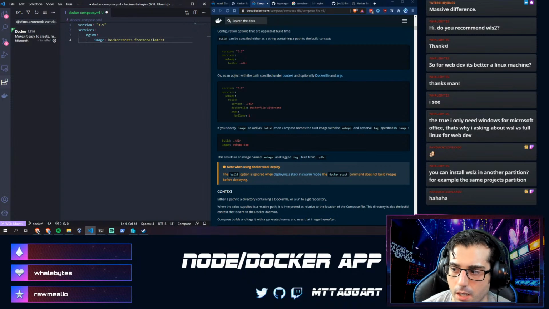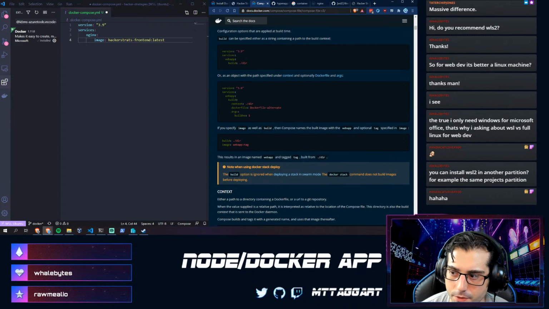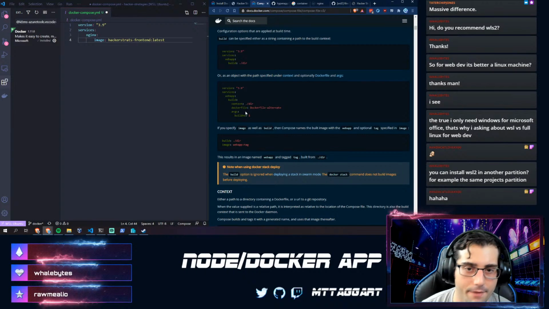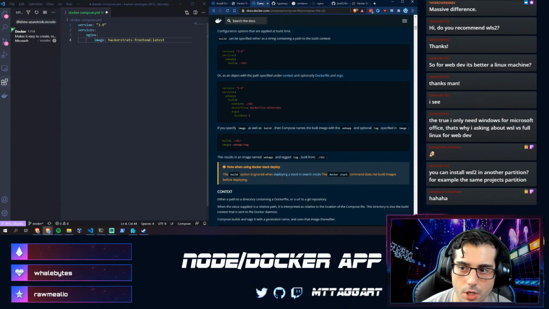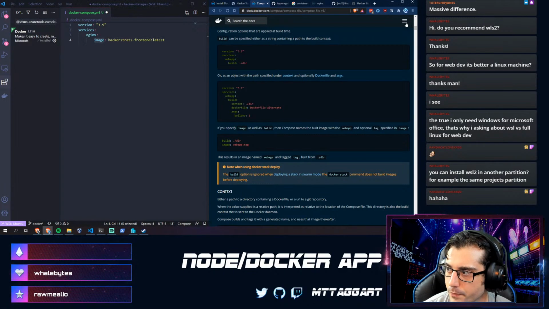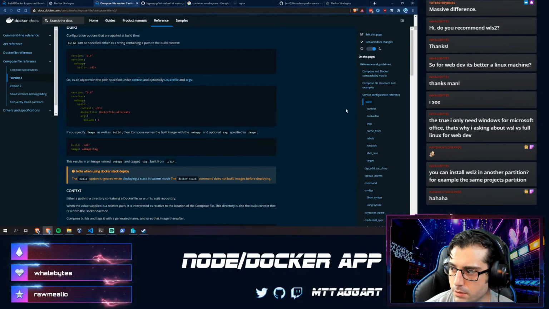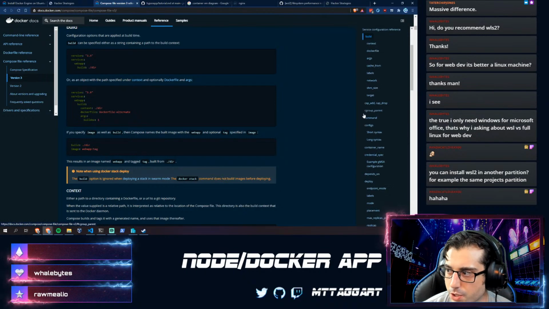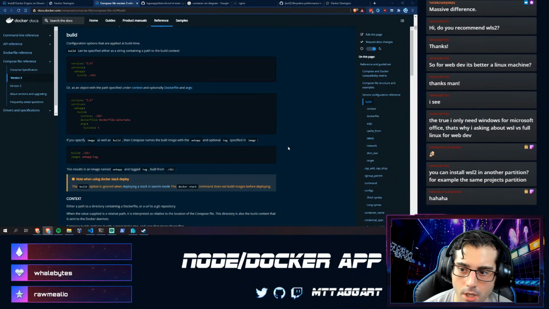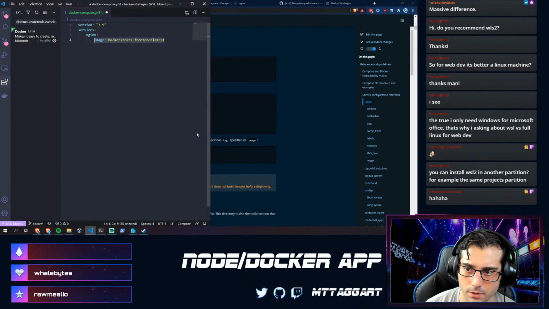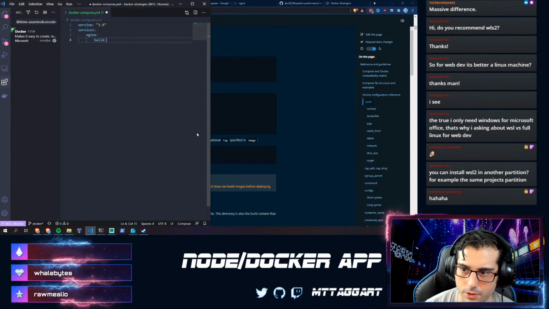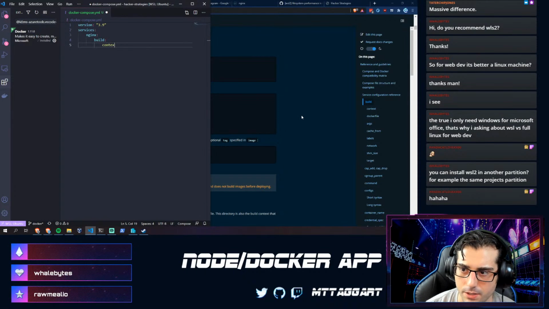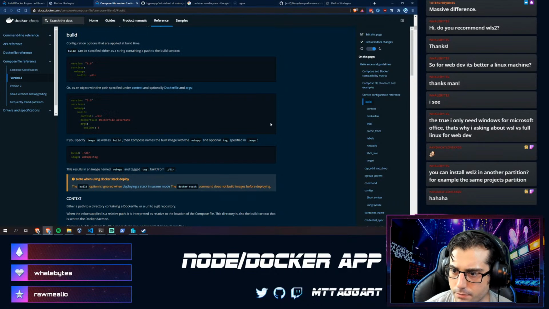Now, notice that you can also set up builds, so that if you don't have the images locally, which why would somebody else with this have the images? Instead of specifying an image in your Docker Compose, you can set up the build so that you can build it right from the Docker Compose. And let's actually do that. So we'll say build, and then the context is going to be front end from where we are. Is that right? Yeah, like that.